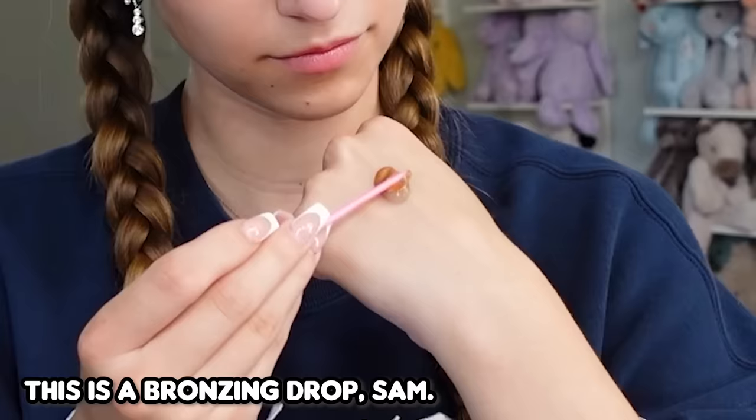Then we're gonna grab our foundation and apply it to the back of our hand again. We're gonna mix it with our SPF because sunscreen is very important, as you can see. Make sure to get it mixed up just like this, yeah? Keep going, just like this. Now we're gonna take our concoction and smear it all over our face, all over it. Make sure you don't miss a single spot, okay? Keep going, yep, keep going.